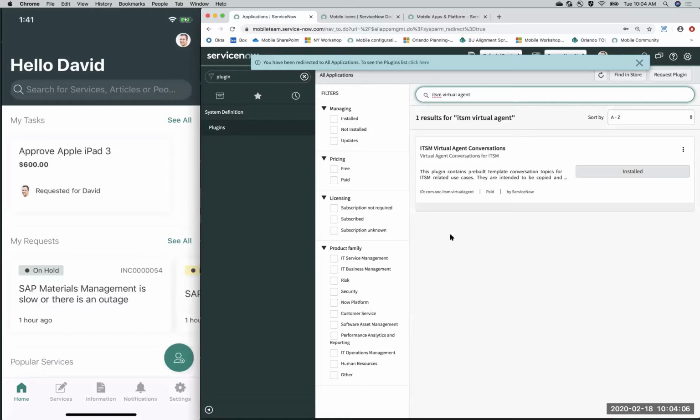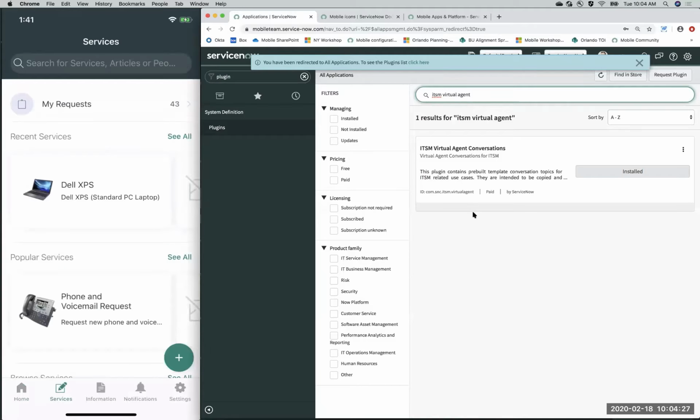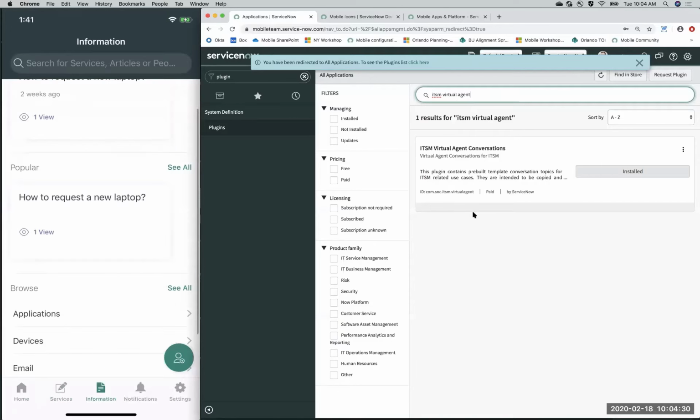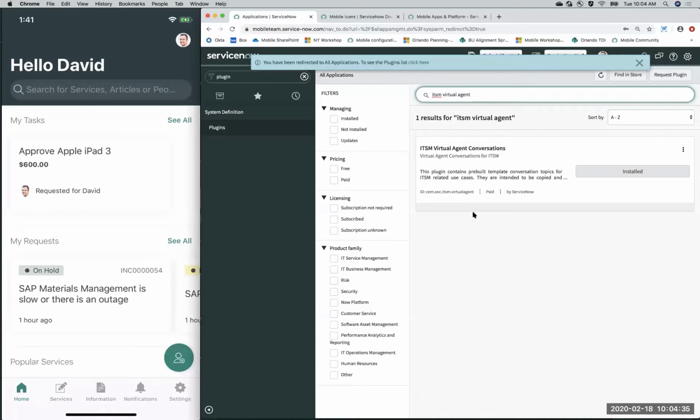Okay. So now that I have Now Mobile, I'm already logged into my instance, and I'm seeing my pre-built experiences for Now Mobile, which are readily available once you enable those plugins. And in our last video, I showed you how to do things like configure my requests, configure my services, as well as configure things on the information tab. We did things like add requests, add new fields to applets. We also added new catalog items and did all these other things. And I also walked through some of the flows and use cases on what's available immediately upon enablement.